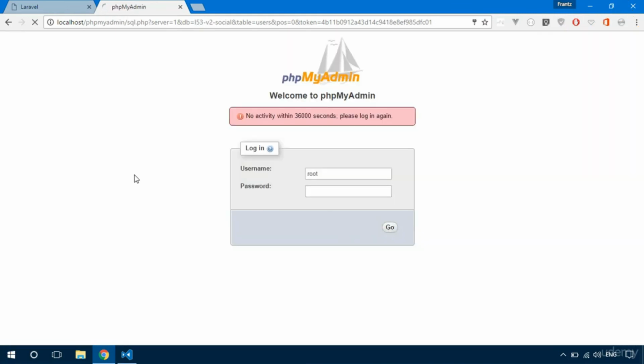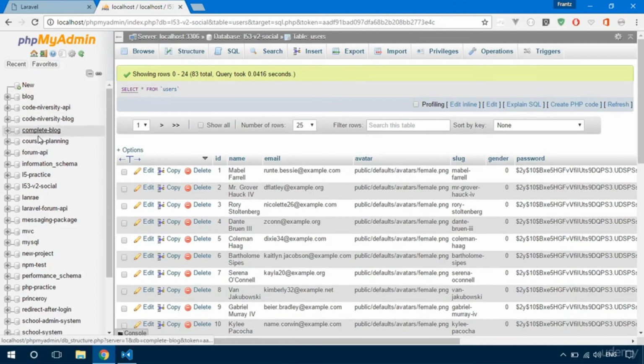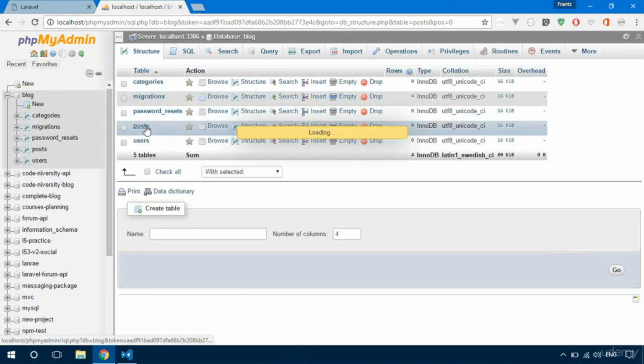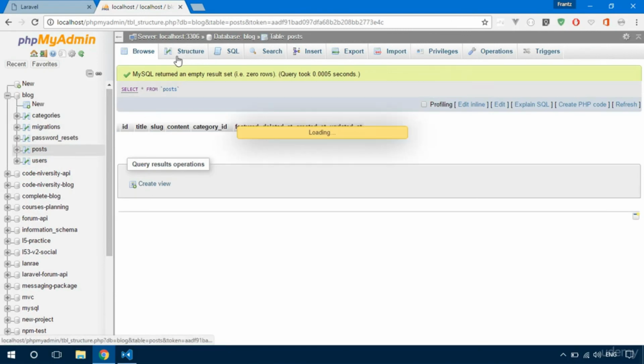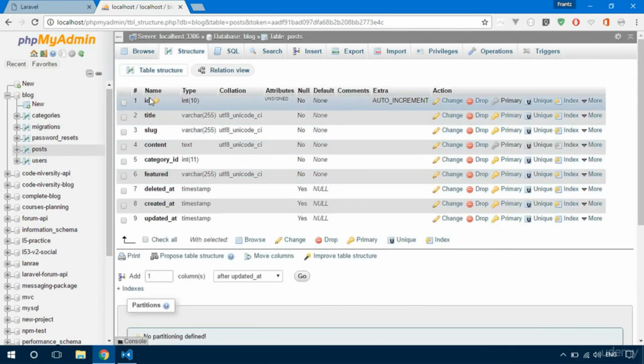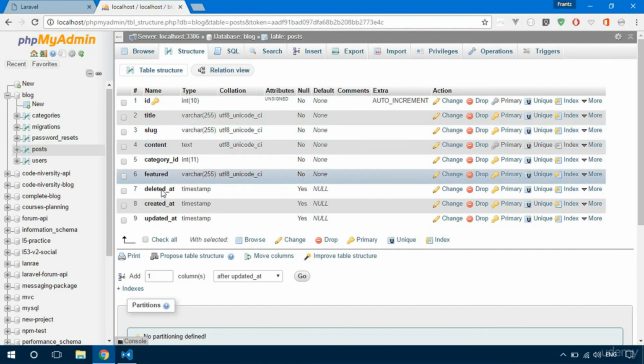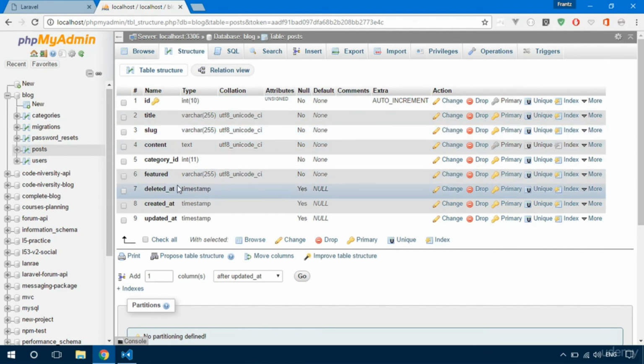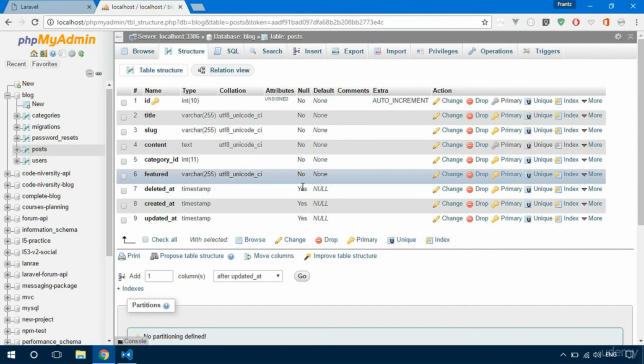I'll log in right here, and I would like to go to that database for my blog, and I'll go to my post table and see how it looks. So let's look at the structure, and we have the slug field that we just included, and we have a deleted_at timestamp, and null is set to yes. Okay, so it's null by default.